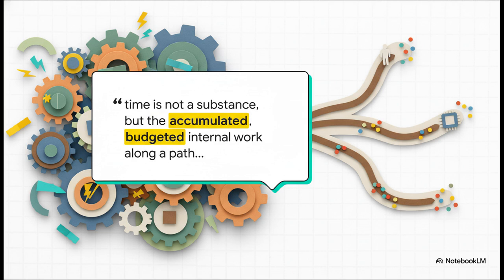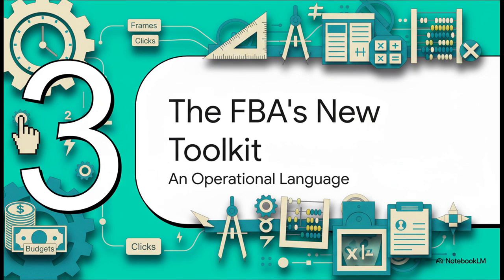It means time isn't some universal river we're all just floating down. It's an emergent property. It's the bookkeeping of all the costly changes that have happened to a system. Your clock and my clock might tick differently, for the simple reason that they've accumulated different amounts of this budgeted change. Okay, so we have our building blocks: frames, clicks, and budgets.